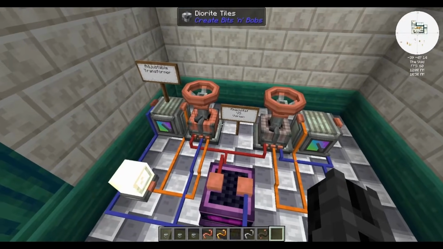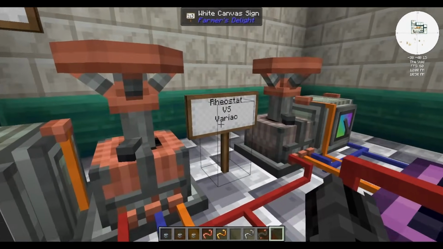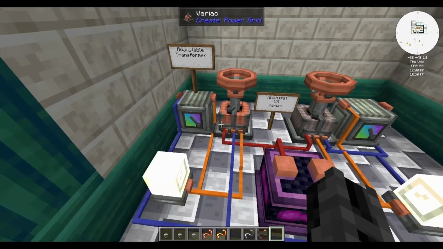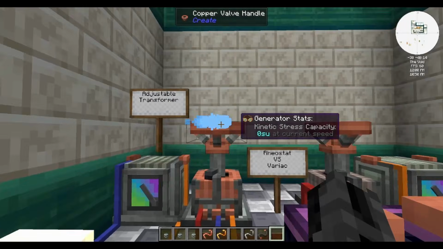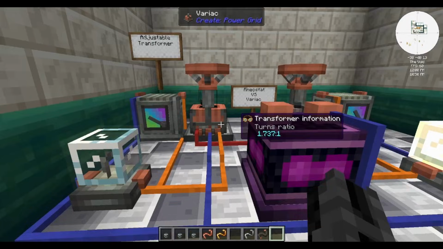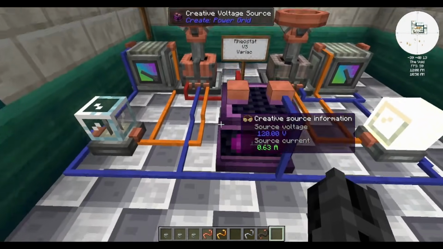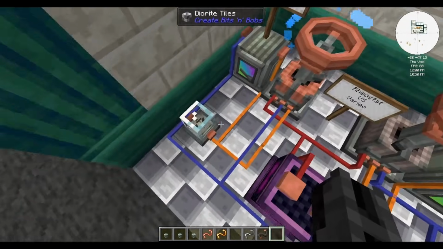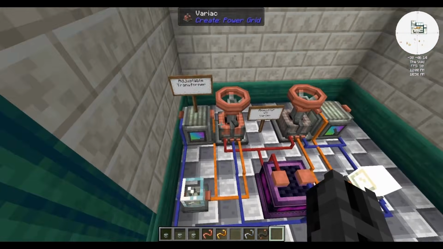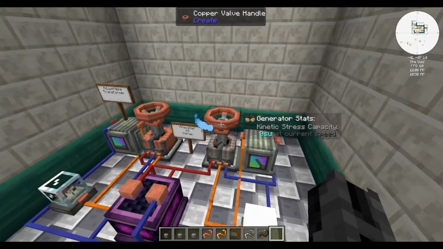Okay, now let's get to the second device, which has a variable input, and that's the adjustable transformer, also known as the variac. The difference between these two is that one changes the resistance, the second one changes the ratio of the input to output. For example, here it's 1 to 1.737 to 1, which means the voltage should be halved, which it is. So you can decrease the voltage much more exponentially. On the other side, the rheostat is more linear.